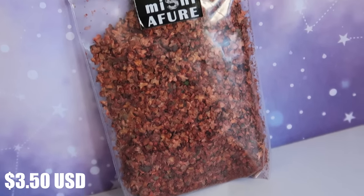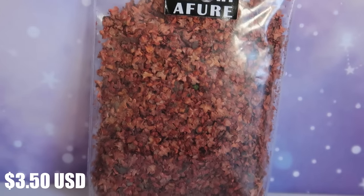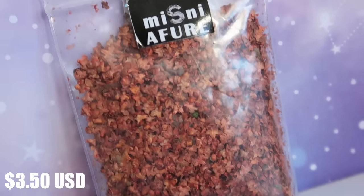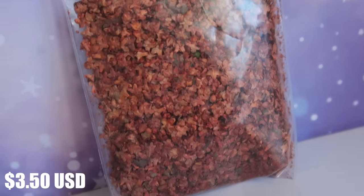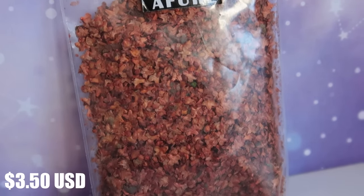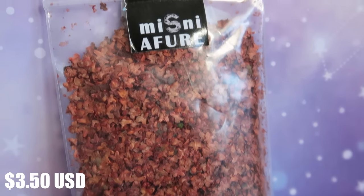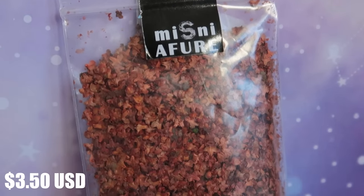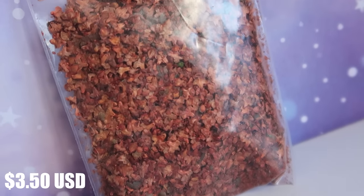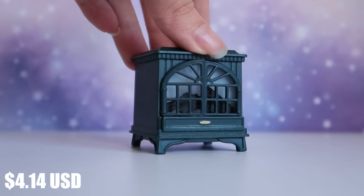The next item is more of a DIY item: a bag of leaves. I got the autumn design because I've really been into making foliage and my own terrains for LPS videos. Having a bunch of fallen leaves on a muddy trail is much better looking than just a painted brown line. I'm really hoping to use these in crafts to make better backgrounds and sets for my LPS videos.